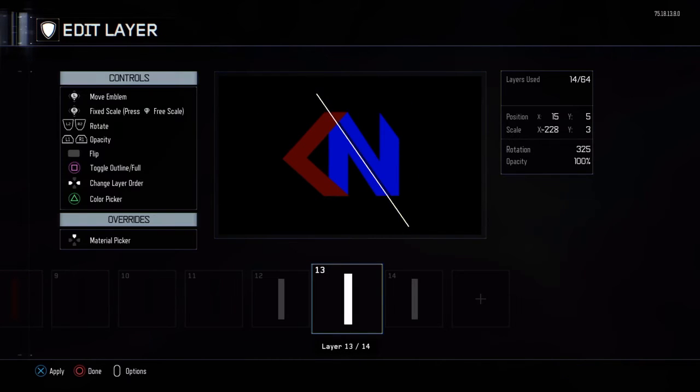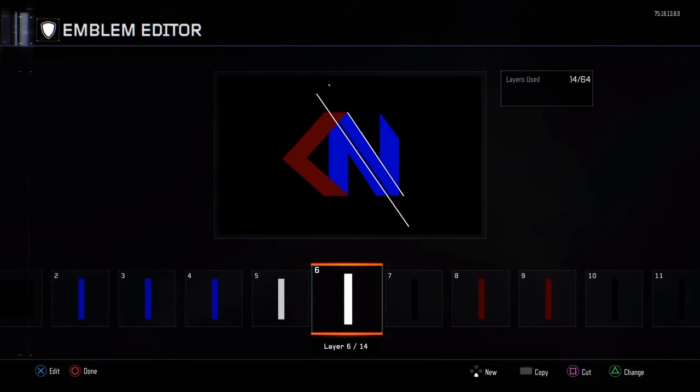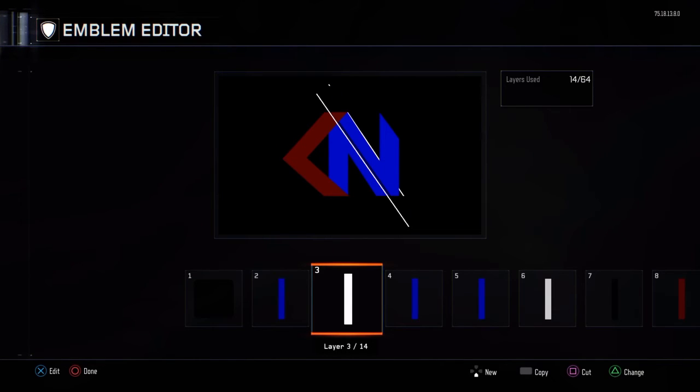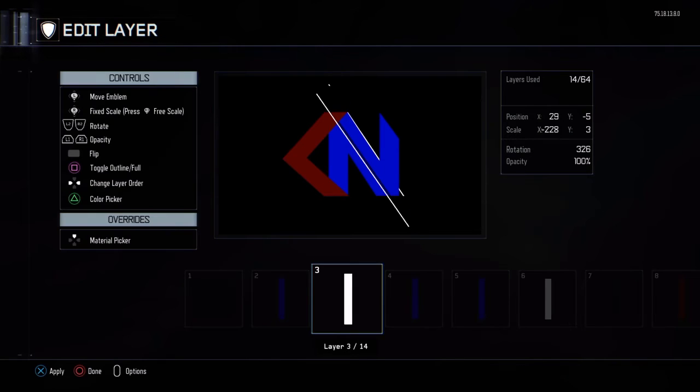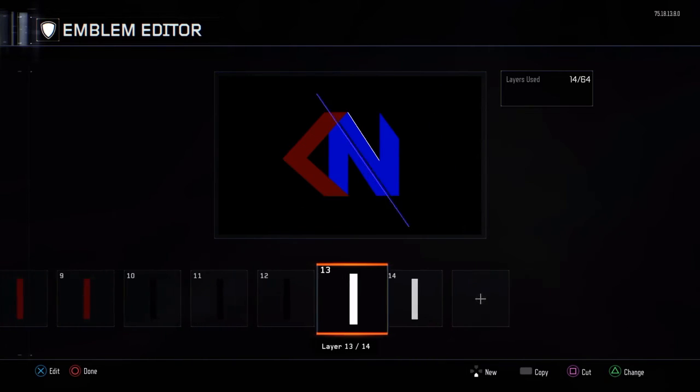Don't worry about that. So you're going to rotate, and you're going to put one on the top of the middle of the N. And you're going to move this one over to the other one. Actually, you're going to move it just a little bit farther so it goes behind the N. But see how it hangs off? You're going to shrink it just a little bit. So let's shrink it. And there you go.